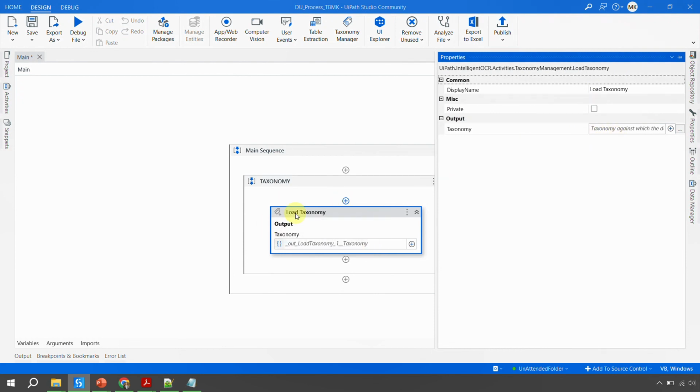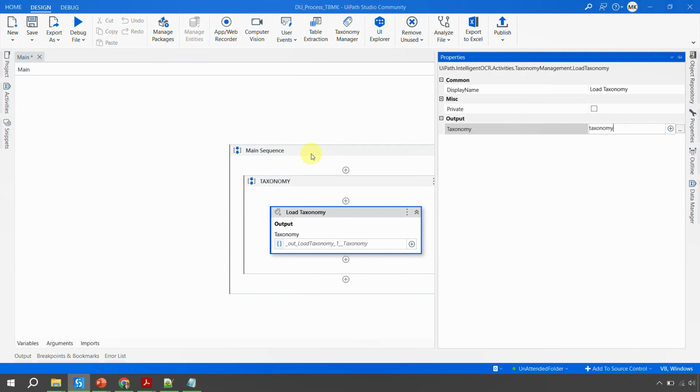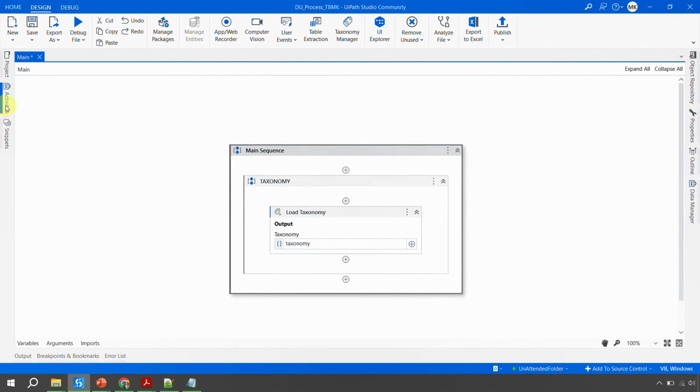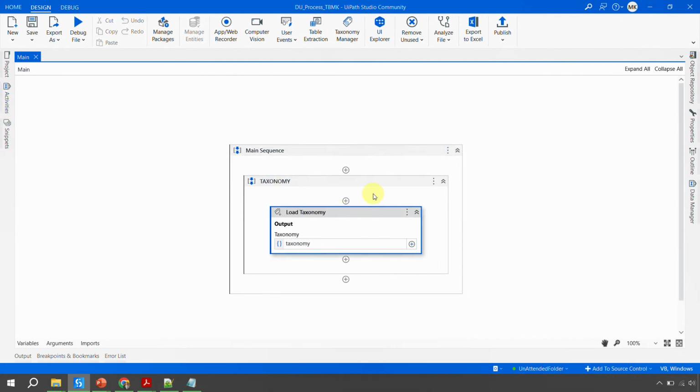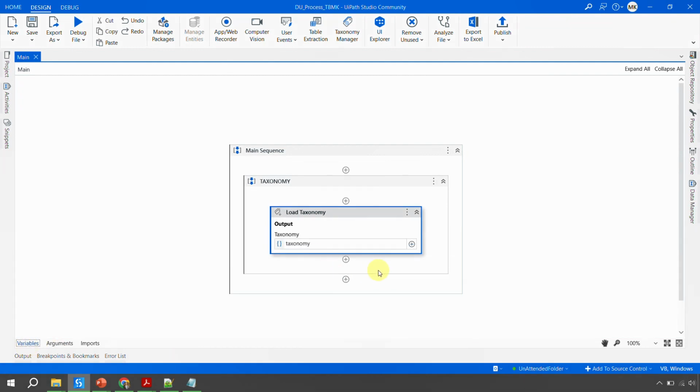I'll hit Ctrl+K and create a variable called taxonomy. So I am telling UiPath that whatever taxonomy I have created in that JSON file, make it available for me in my automation. And UiPath is saying, okay Mukesh, I have loaded it and the complete data is available for you in this taxonomy variable, and the variable type is Document Taxonomy. So this will load the taxonomy for you.